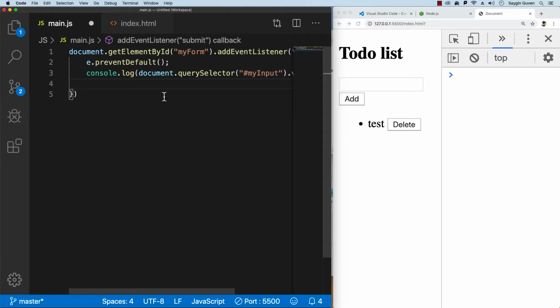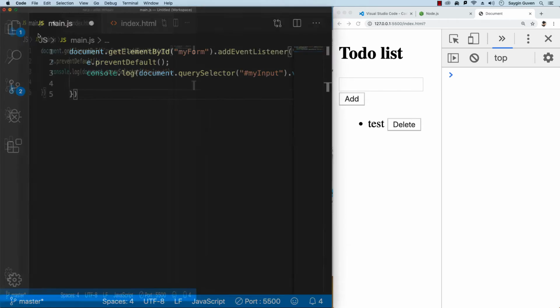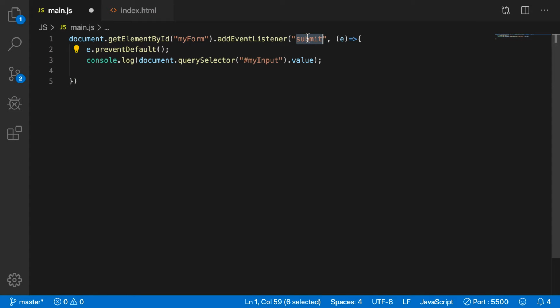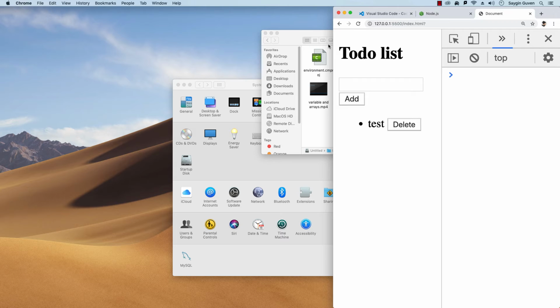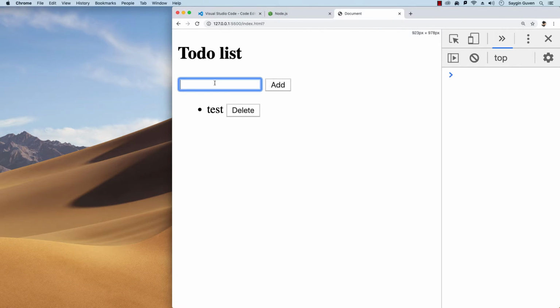So we are going to print the information that we type in here whenever we add. Whenever we submit, we get the value from the input box and we console log that information. Save, go back, let's test this.